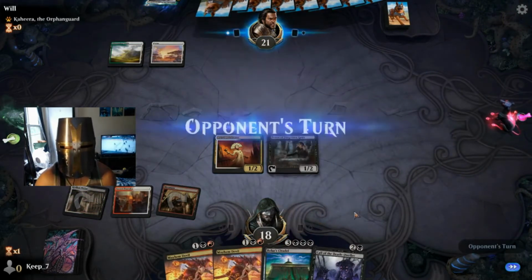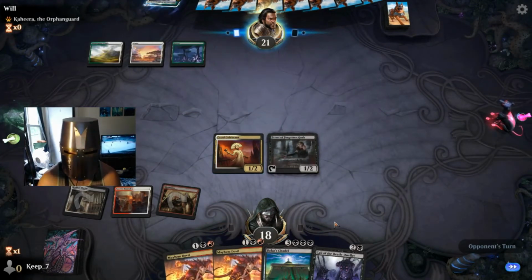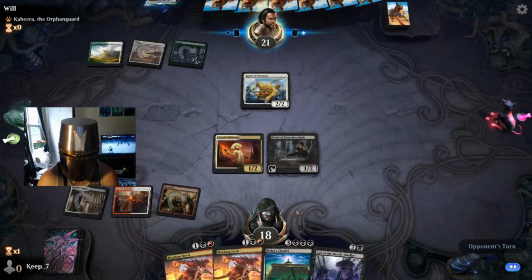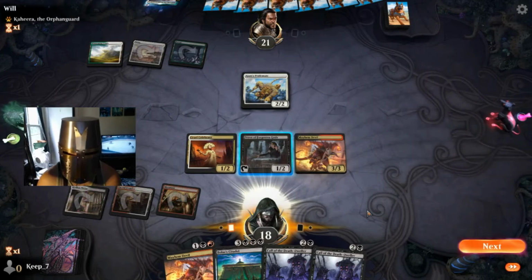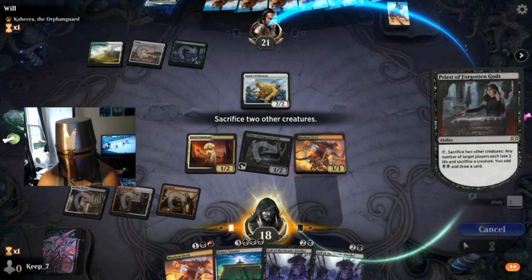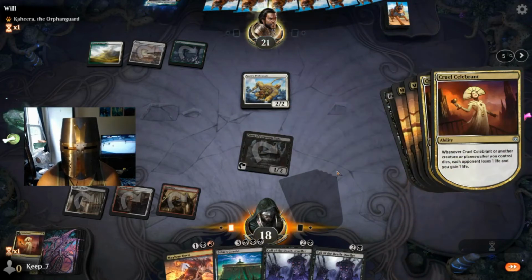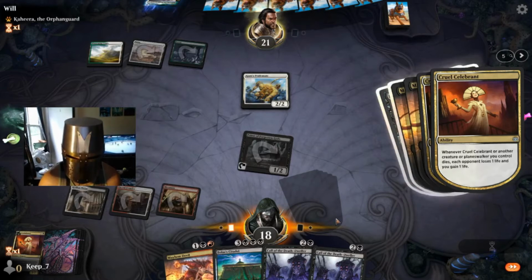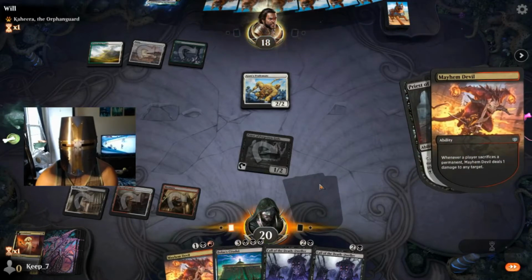I'm just not going to attack. Maybe I should, but I'm not going to. The Ajani's Pridemate, so that's something we want dead. And there's a Call of the Death Dweller. So I think they're playing Cat Tribal. We aim the Mayhem Devils at face because they have to sacrifice the Ajani's Pridemate anyway. We can Call of the Death Dweller and get a Mayhem Devil with Death Touch back shortly.